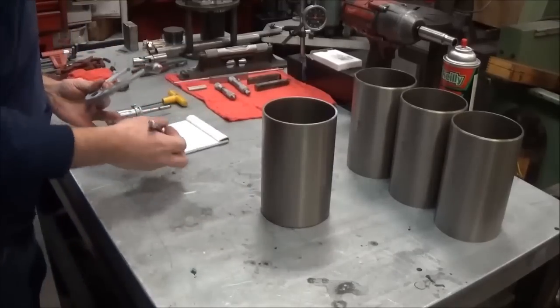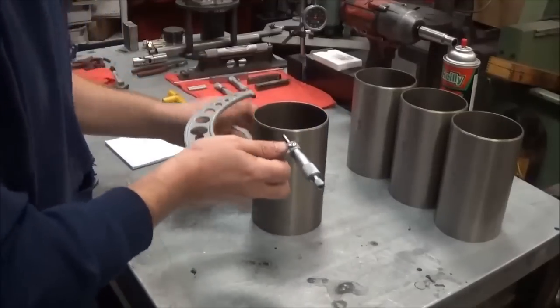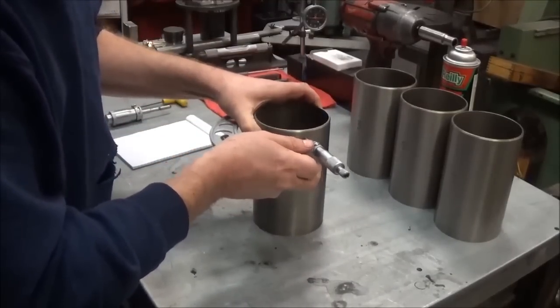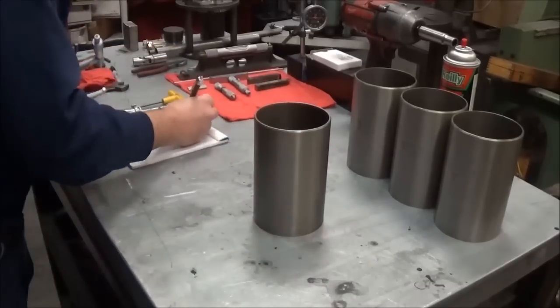On this one we're at 4.2231, which is a thousandth from the other side. We're going to check the other side again, just to double check. It looks like that's about right there too. So go ahead and we'll change that.